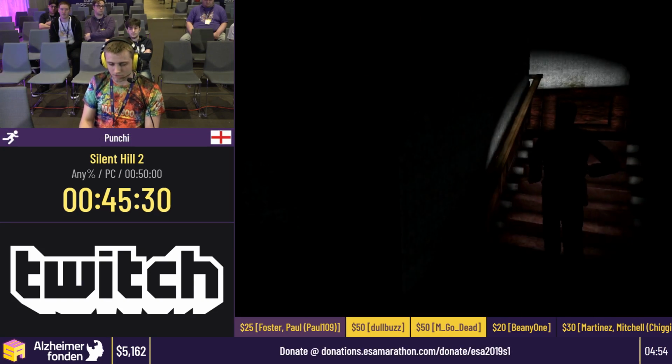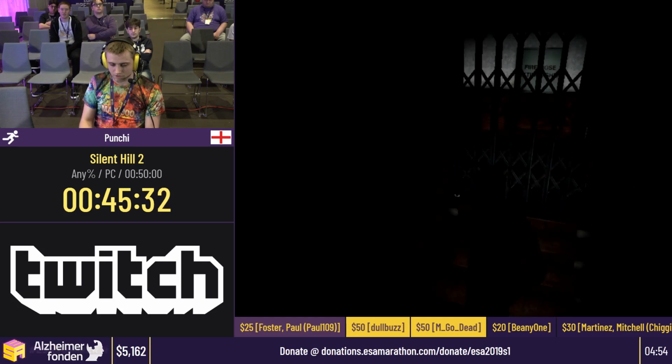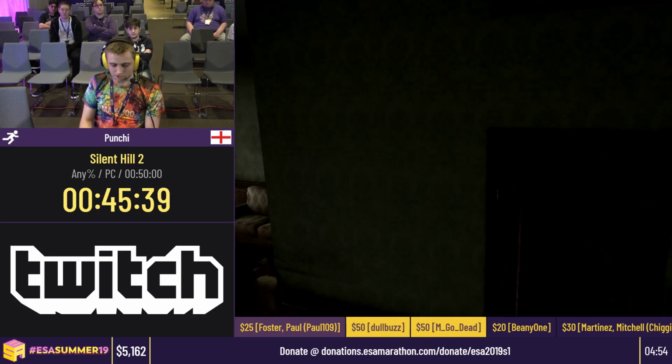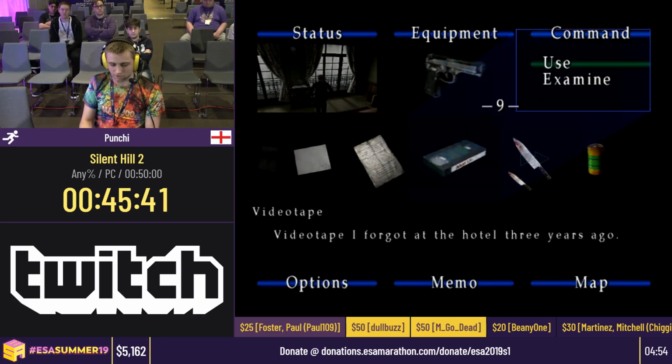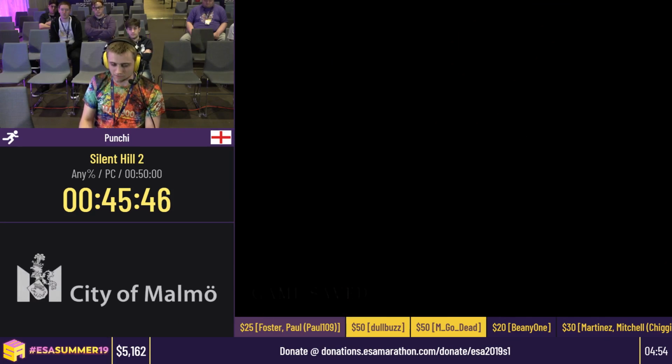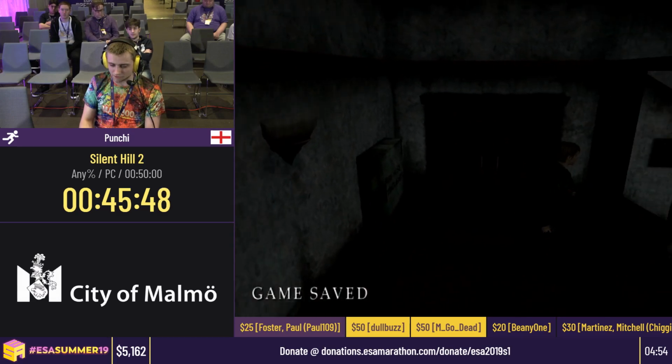Getting the hotel stairway key means we stumble across the grand revelation. We enter the hotel room where James took Mary. We've kind of completely ignored the plot so far. Hey, he looks at this videotape, he finds that he actually killed his wife by suffocating her with a pillow. It's spoilers for like a million-year-old game at this point.